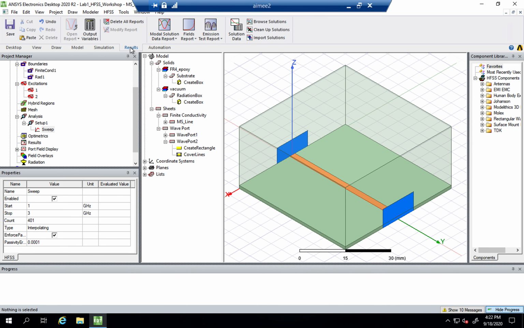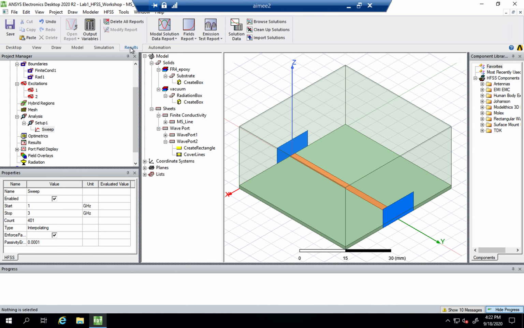And I'm going to ask you guys this. The solution's done. I'm looking at my convergence, and it says it's converged, but the target was 3, and it converged only twice in a row. So what it means is that it finished the maximum number of passes, and it only converged twice. Now, is this good or bad?